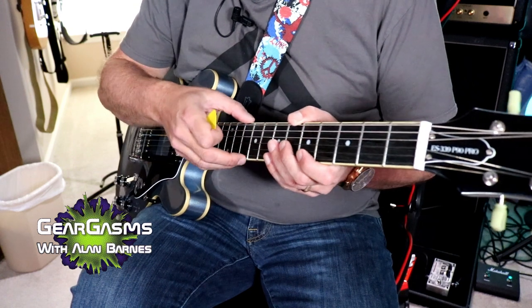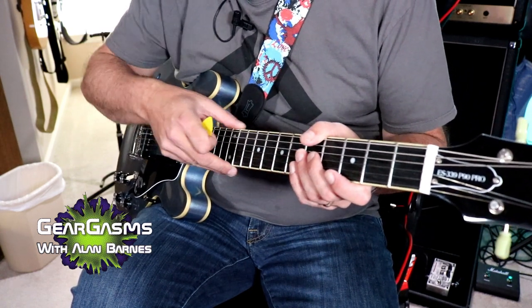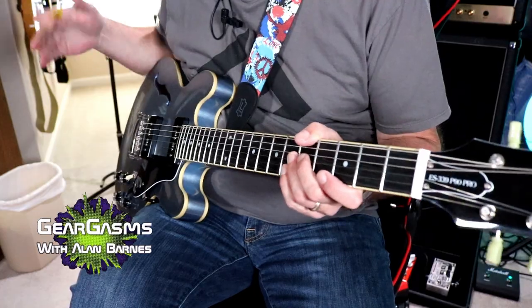Eyeballed it — it's great. The only thing that's not super great is the fret edges. It almost feels a little cheese-grater, kind of like fret sprout. I've never had a guitar with a rosewood fingerboard and bound fingerboard ever have fret sprout — it's normally a thing with maple. I might need to dress the fret ends with a file, but it's trickier when you have binding — you have to be really careful and tape things up.